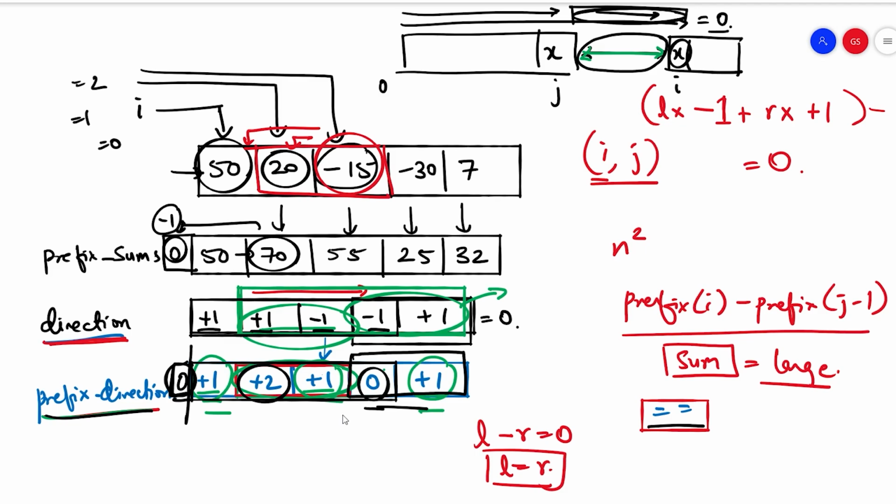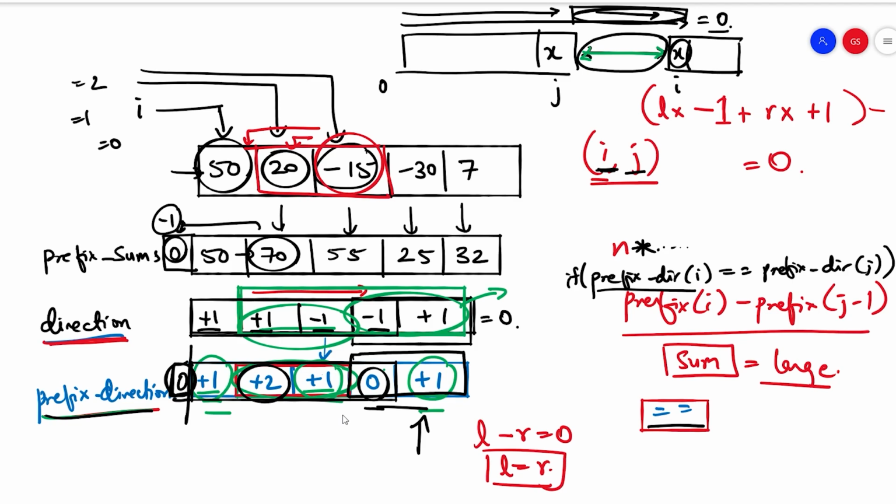All right. So this is where we are at. We are actually pretty close to an answer. We have an order n square algorithm for finding out all possible i's and j's. But when we are taking j, we are no longer finding all possible j's. We are actually taking only those having the same prefix direction sum as I does. So n into something, in which we are saying prefix direction of I has to be equal to prefix direction of j. Okay, that is the if condition.